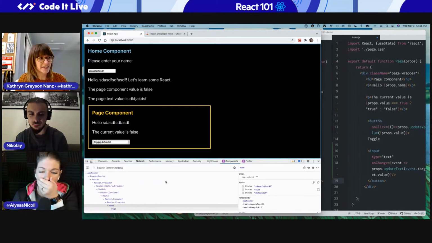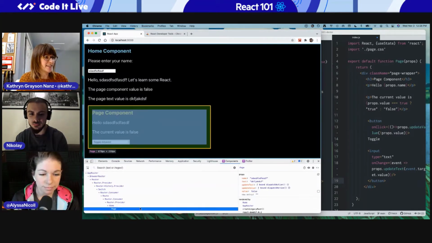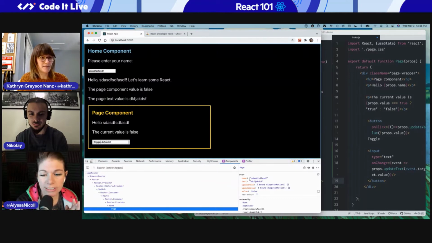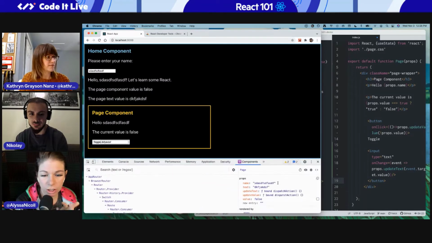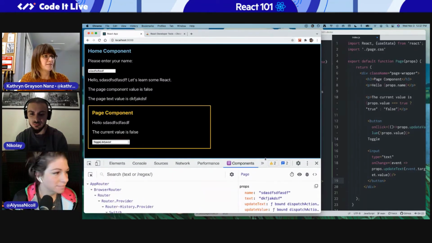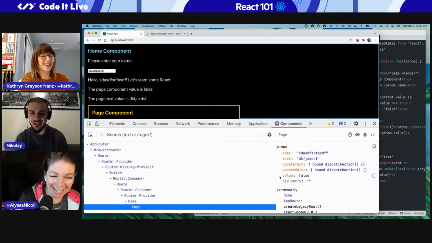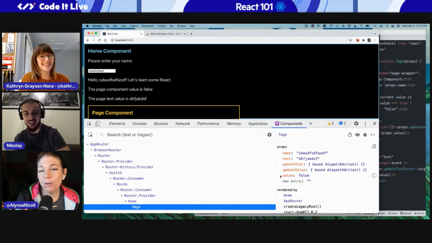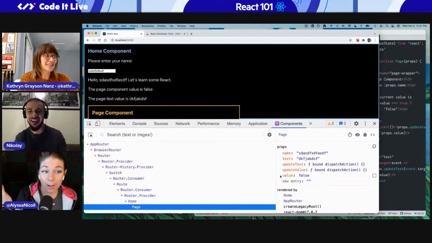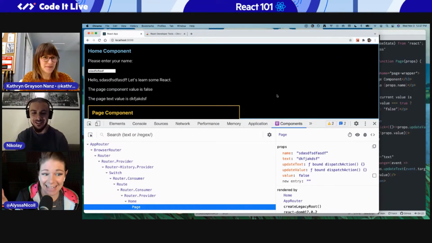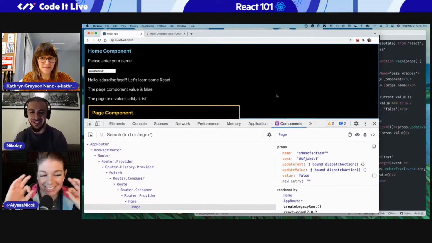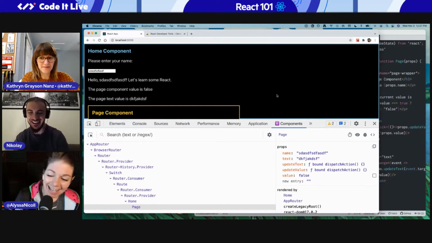And will you bump up the font for your DevTools? Just make that a bit larger. Thank you. Good call. It's so big now. There we go. I know. Anytime you know that your font size is perfect for streaming is when it's uncomfortable for you. Like when you get to that point where you're like, I can't see anything. It's so big. You're like, that's perfect. Chat's going to be like, yeah.